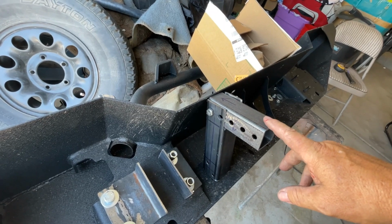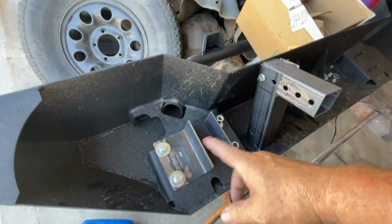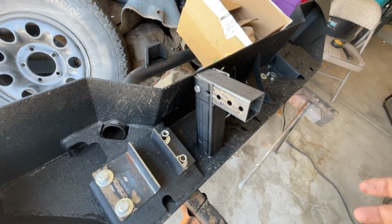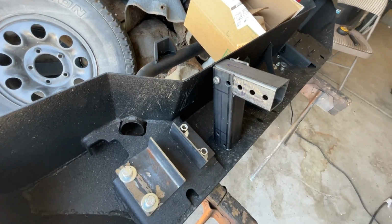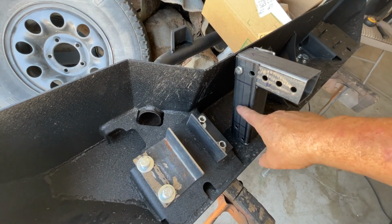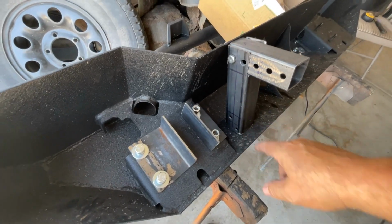1¾ by 1¾ square tubing, with 1/8 inch wall thickness. Everything is 1/8 inch wall thickness. That's good strength. It's pretty common. You can find it easy. It's not super expensive. And this is a 2x2 square tubing here. This is what this is made out of. This is your frame extension right there.